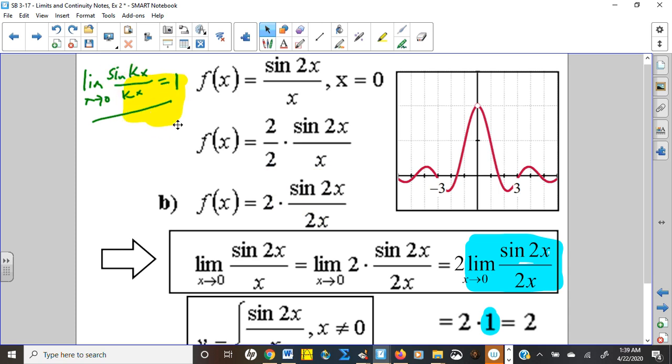Which we know is, this isn't equal to 1. I couldn't turn this into a 1 right here, but look, now I'm taking the limit as x goes to 0 of that, and that is 1. And so you can see it turned into a 1 right below, and 2 times 1 is 2. Now the graph verifies this to be true. The graph shows us that the limit as I come into 0 is at a height of 2, okay?